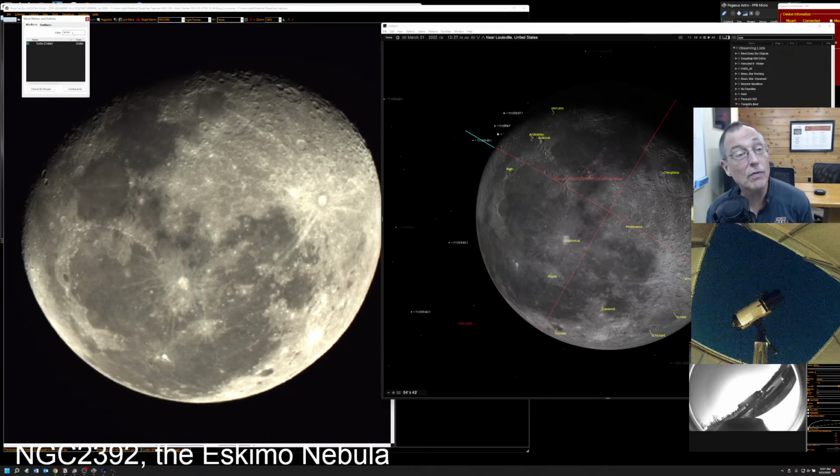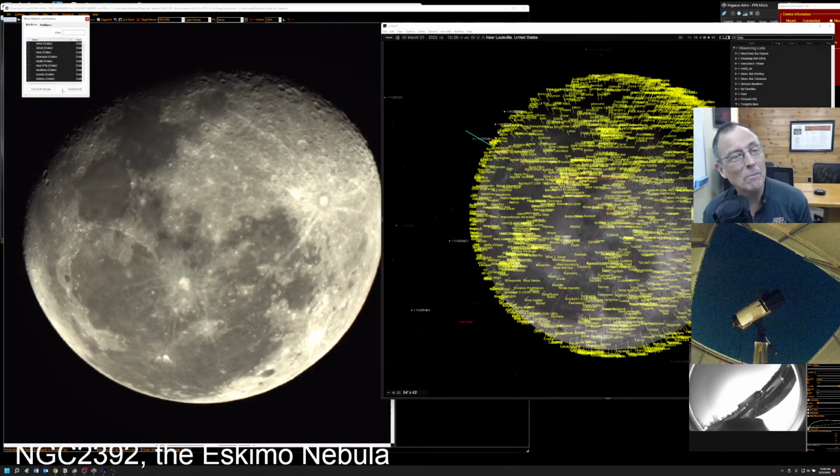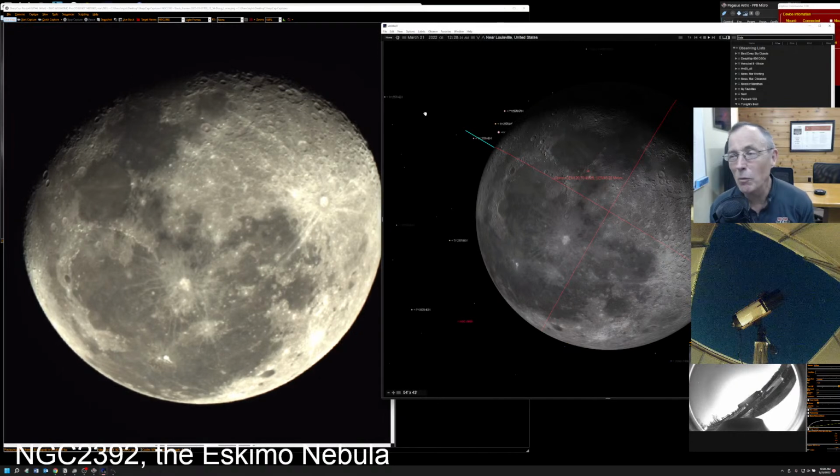And you can search for features up here. This is Starry Night Pro. You can search for the feature on the moon you want to look for. So let me get rid of that. And just for a moment, let's go crazy and see if there's everything. So those are all the features on the moon that we could learn. I just knew that would go ballistic. It's too many features. So let's uncheck those, and that was very entertaining for me. I hope you were able to enjoy that too.